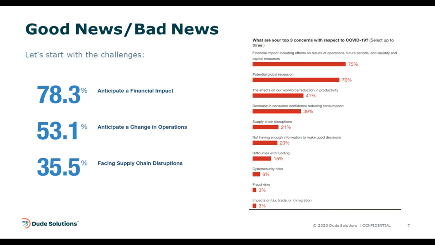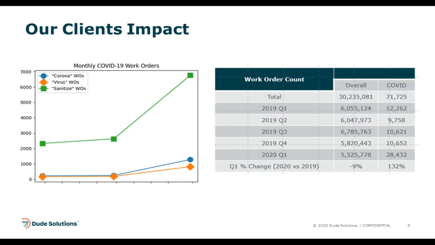On the right-hand side is a survey from PwC, a reputable consulting firm polling tons of manufacturers. And it's a very similar kind of story. Although these surveys were taken earlier in the pandemic, I think this was in late March, early April, this data has rung true from what we've seen.